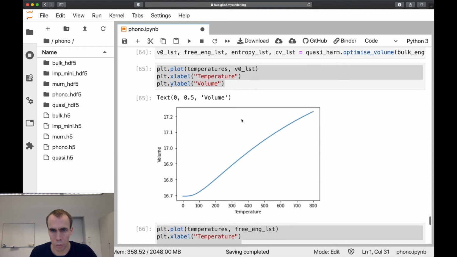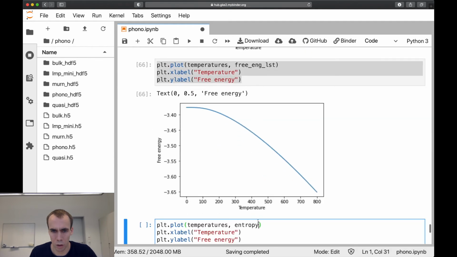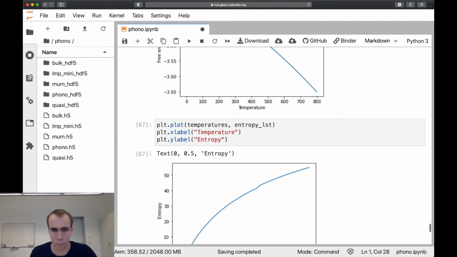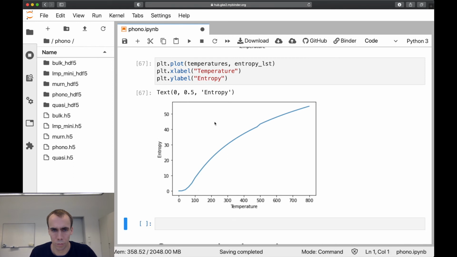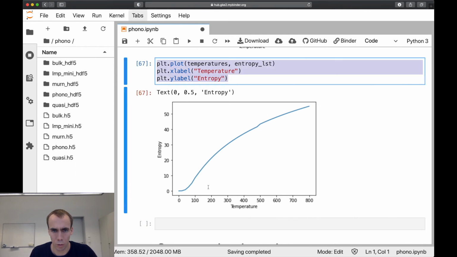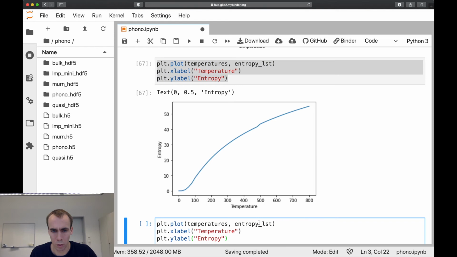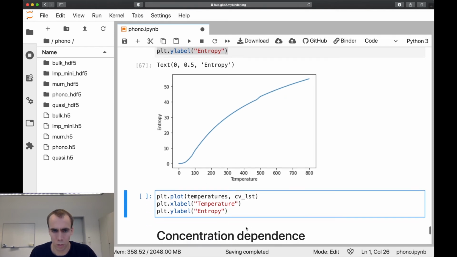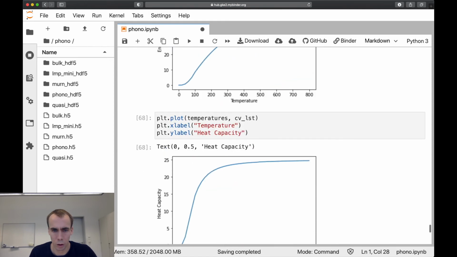Check again entropy list and also the capacity list. Good.